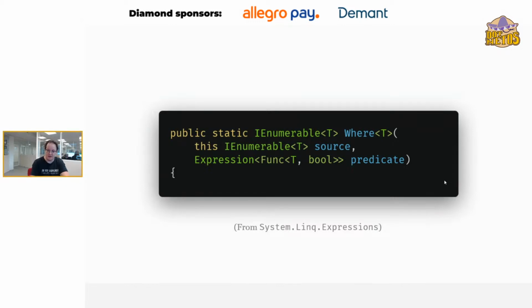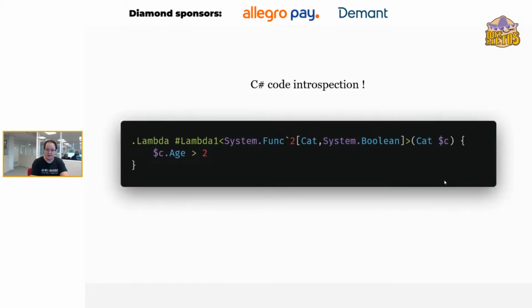And it is a lot more readable than CIL. It's a tree of expressions with the typical things like binary operators, constants, member access, variables. So this was really a leap forward.